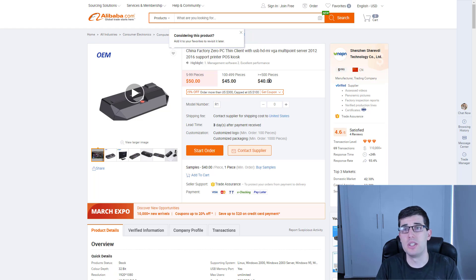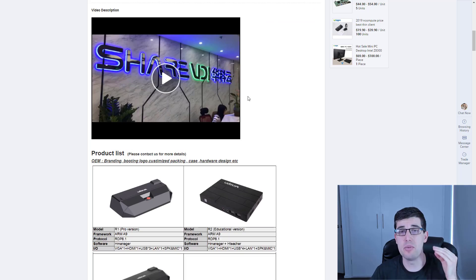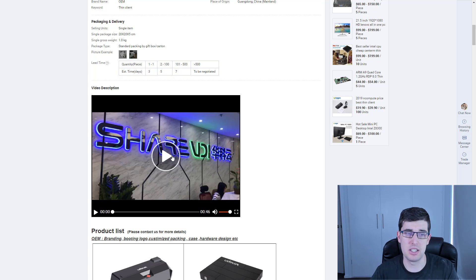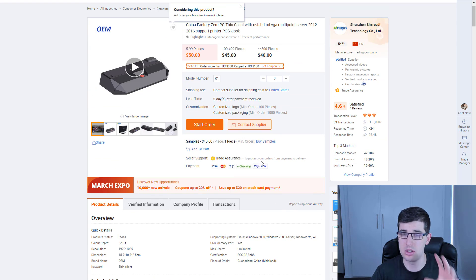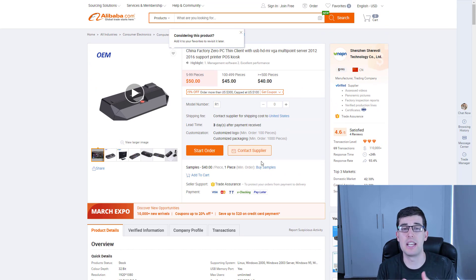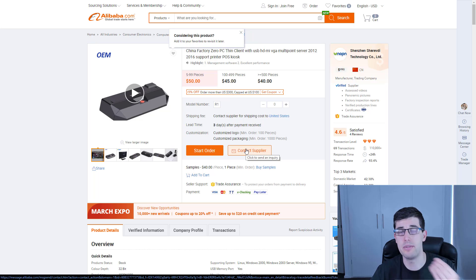It does mean more work with arranging fulfillment and various other components, but there are ways around that. If you really want to build your business, this is really important. Alibaba gives you a lot more and you're really dealing with actual suppliers. You can see a video of their actual business and warehouse — a lot of these are actual warehouse suppliers, so they can actually warehouse a lot for you. Just ask the question — that's why they have the contact, because this is a large order value.